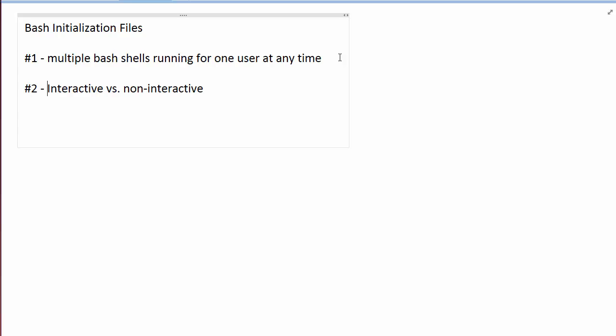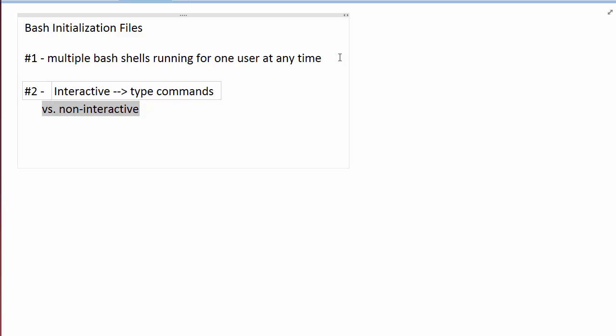An interactive bash shell means that you are going to be able to type commands, so interact with it. A non-interactive bash shell, this is something that we haven't used so far, would mean that you are actually executing commands that you have specified in a file. We refer to that as a script.